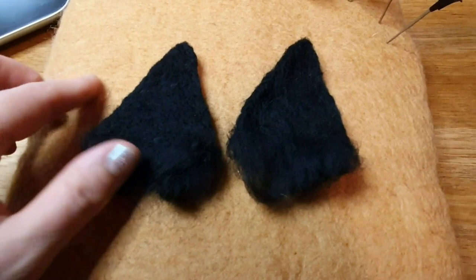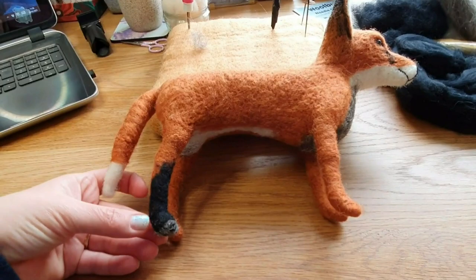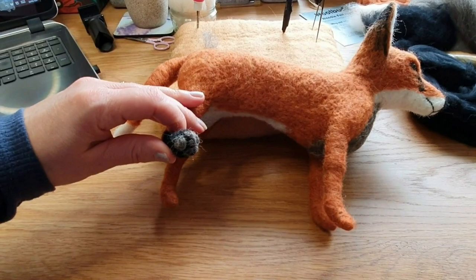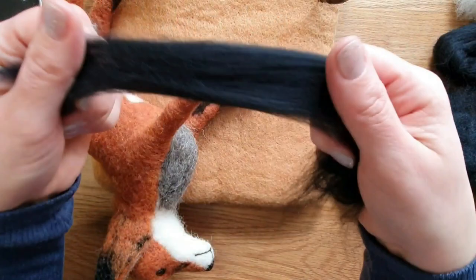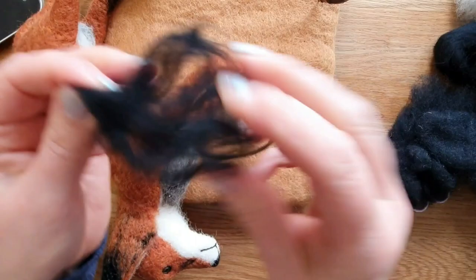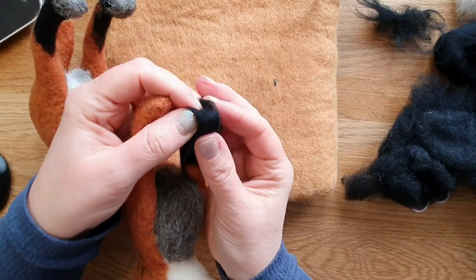That wasn't too hard. Now putting black around the base of the legs. Even though I had strengthened the wire, I still didn't think it was strong enough — I would probably use a stronger wire if you're going to start this, because it's quite disappointing if the legs aren't strong enough and you can't change it once you've put the wool on. The black wool was a tops type, so I just self-carded it — and I did exactly the same with the gray before putting it on, which made it a lot easier to apply.